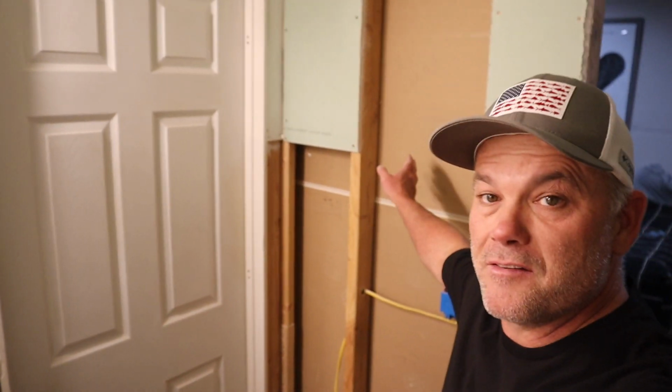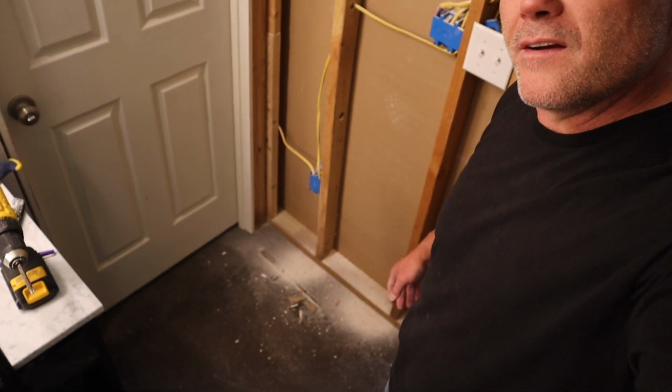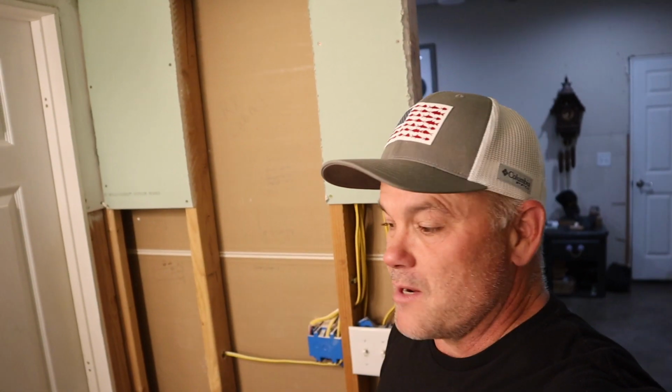One thing I would recommend, if there's any way possible for you to cut your sheetrock outside, if you're precise enough to make this inset cut, look at that mess down there. Also had to do the door the same way, so I'm sure Tanya's not gonna be happy with me. I got the broom. I'm cleaning as I'm working, but it's still messy and it gets everywhere. I mean, you can't clean it all up. You're gonna have to thoroughly wipe down this room. I was gonna have to anyway with all this cement board.